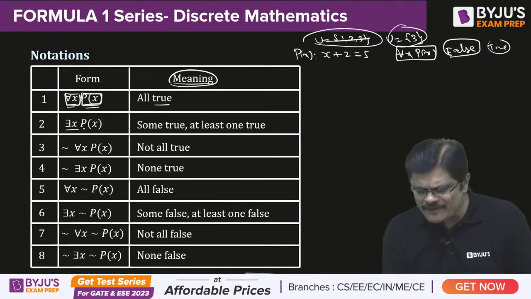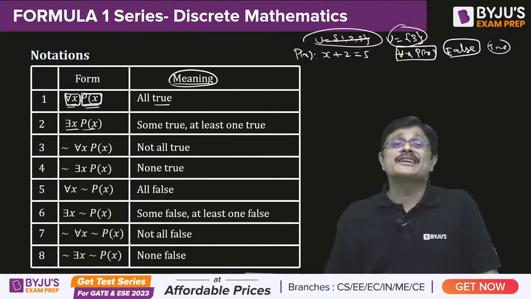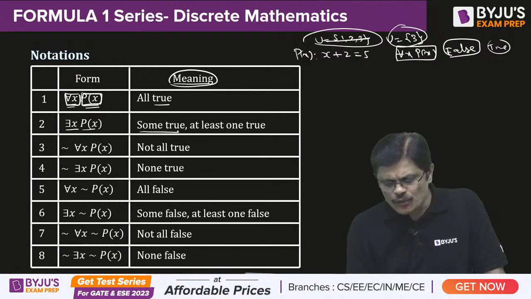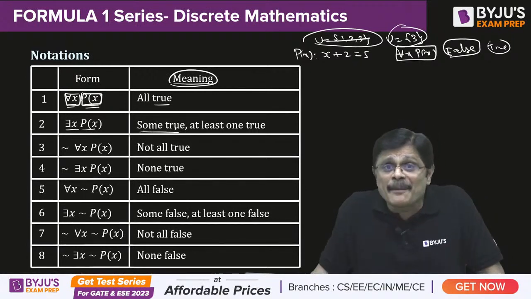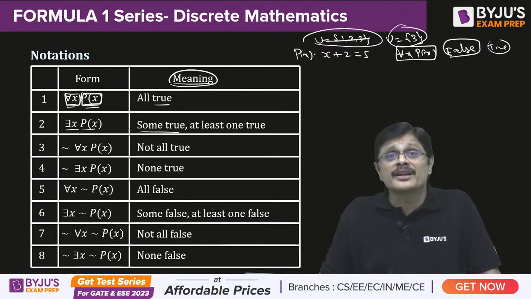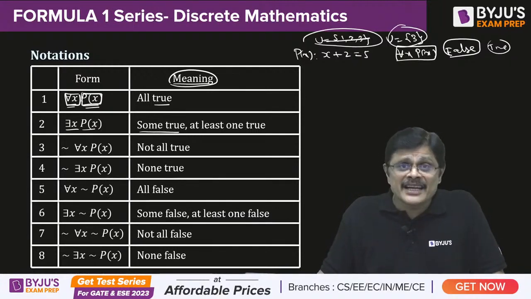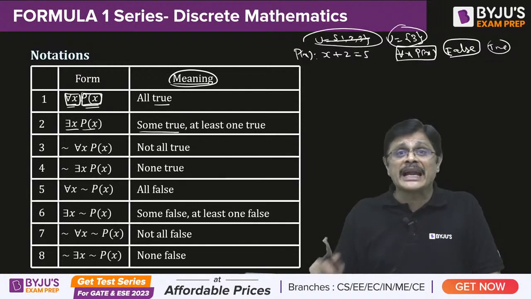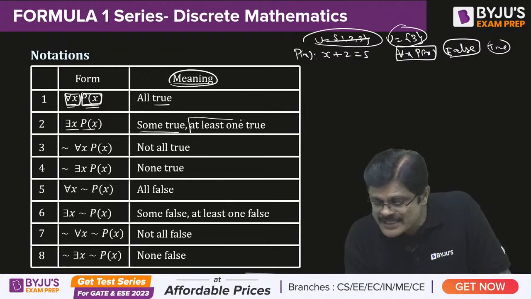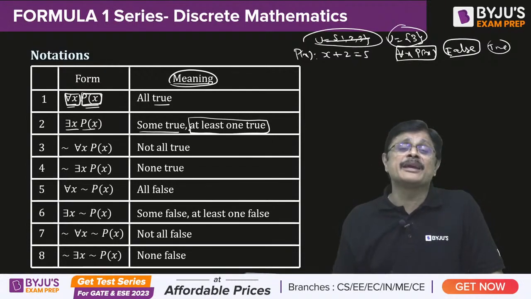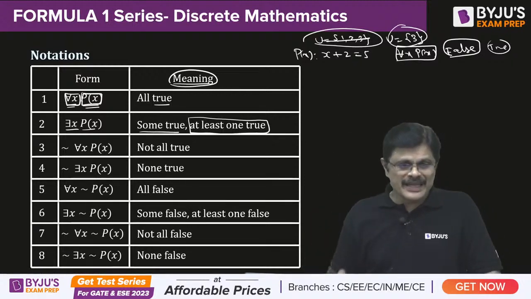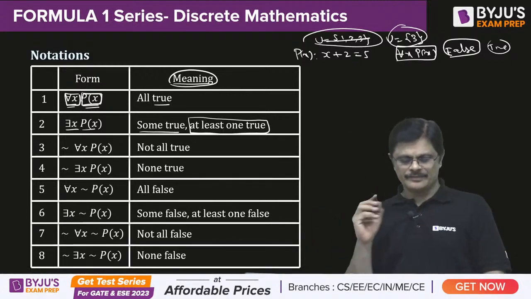Now what is the meaning of there exists x, P(x)? For some values of x, the predicate is true. So we say some true. Actually, when you say some, you have to be very careful. Some means what? Is it 1, 2 or 3? We cannot guarantee 3. We cannot guarantee 2. What you can guarantee is 1. So we say at least 1 true. So that is the correct meaning of this, for there exists x, P(x), my dear friend. There exists x, P(x) meaning is what? At least 1 is true.